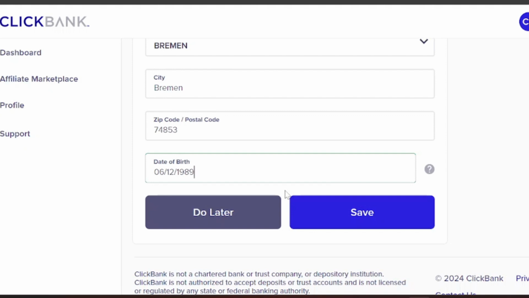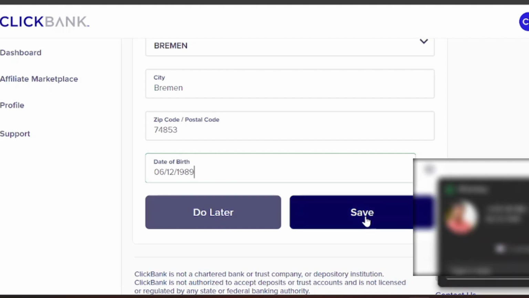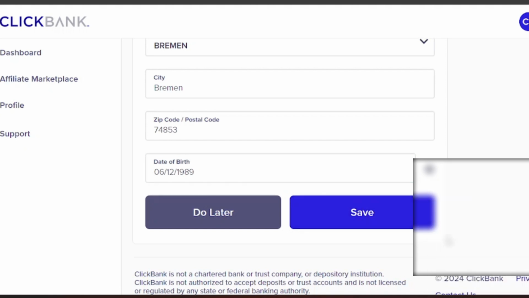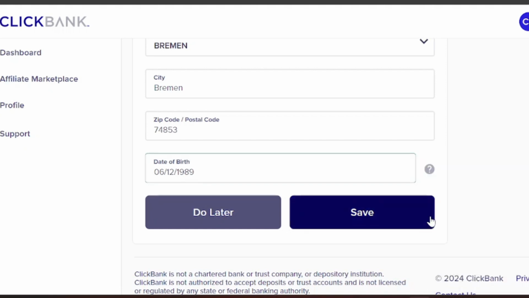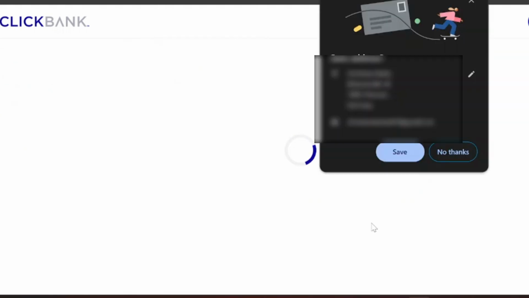So it will be 1989. Okay, all right, 1989. So you will now click on save. So once you click on save, whatever you get here, guys, that is your fate. Okay, so now let's click on save and see what happens next.